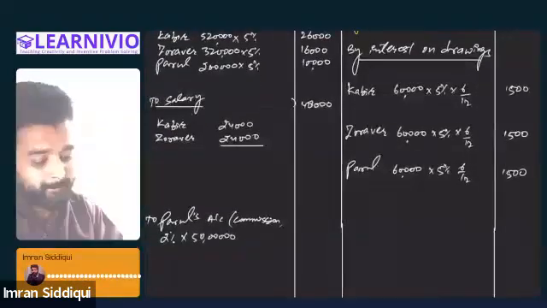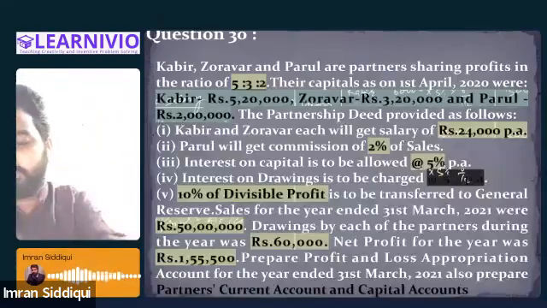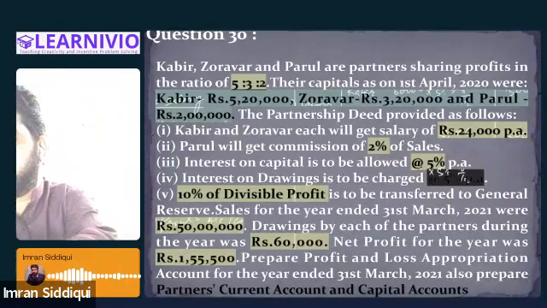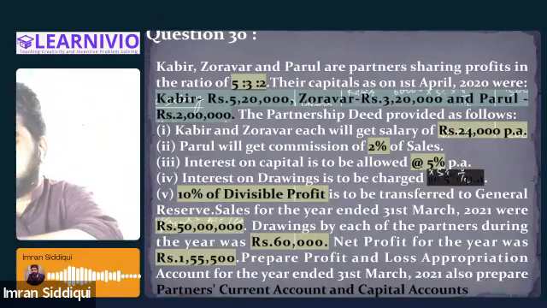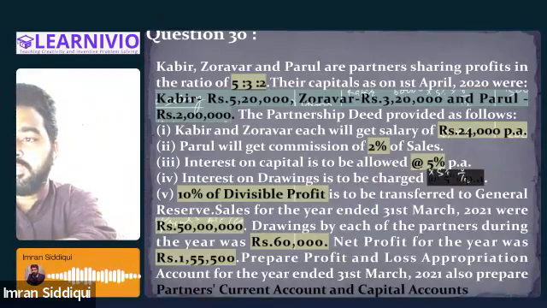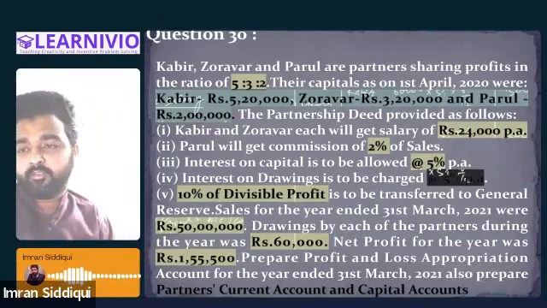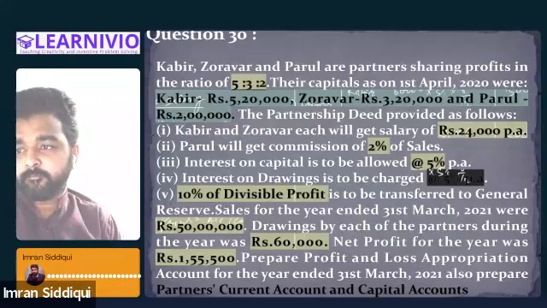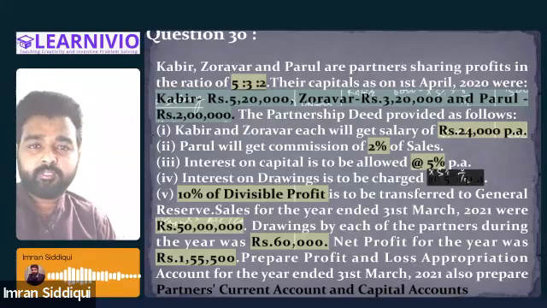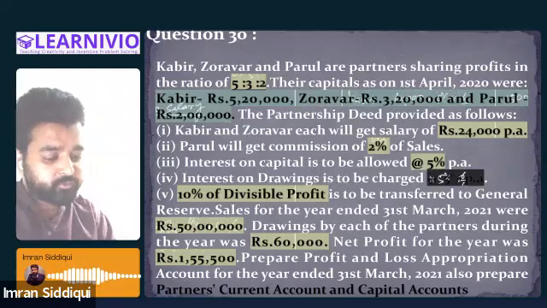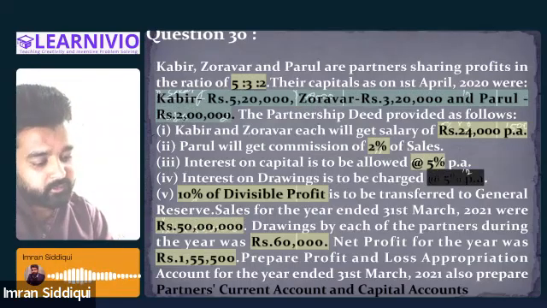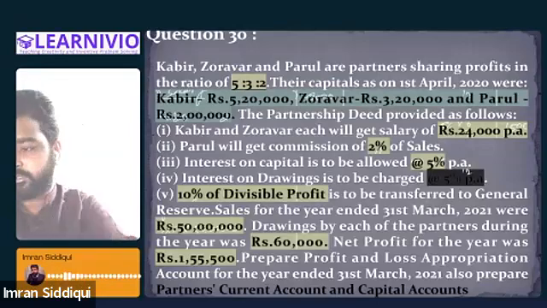Yes, sir. See, first of all, looking at the question, it says that we need to create a reserve of 10% of divisible profit to be transferred to the general reserve. But in this question, we don't have a sufficient amount of divisible profit. So there is no need to prepare the reserve in this case. General reserve is only to be created on the divisible profit. But after subtracting all of these, let me do this. Just a moment. Let me calculate the remaining value.